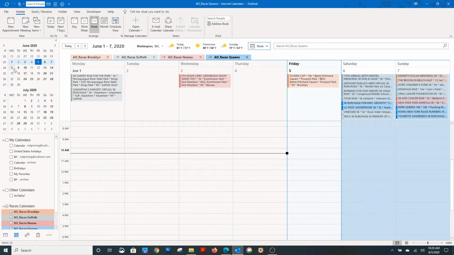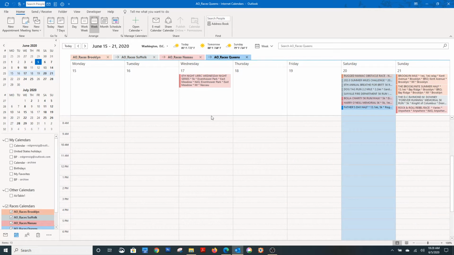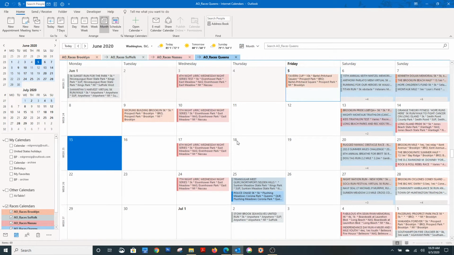Up on the top left here is my navigation calendar. If I click here on the 17th, June 17th, I'm now showing the week where the 17th is contained within that week. If I want to change to my monthly view, I come up here to my drop down and I will pick month. I have a choice of day, work week, week, month, or schedule view. If I click on the month, I'm now looking at a monthly view. And again, I can navigate my different months using my calendar and the arrows up on the top left.